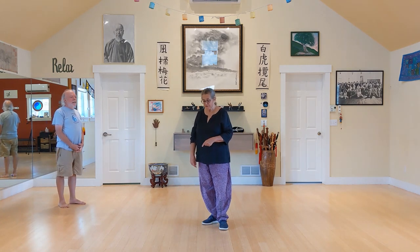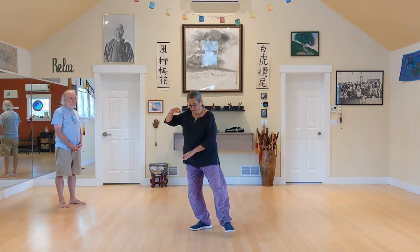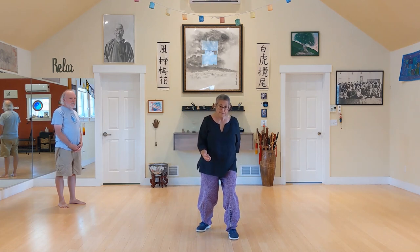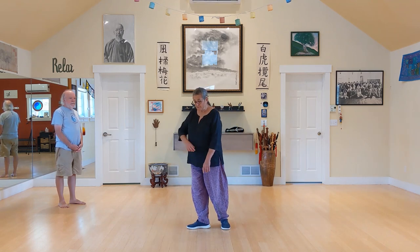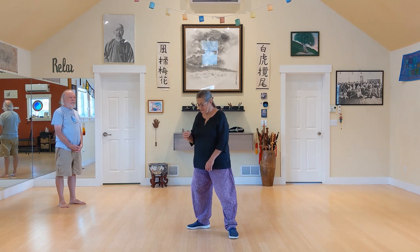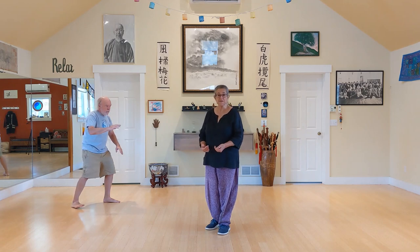So when you come into this final posture, we're here. The rear foot always turns on the heel. So make sure that you don't neglect that. You don't want to just leave it behind. That's going to feel awful. And you don't want to just turn it somehow where the whole foot just slid. So the difference between heel, ball, toe actually makes a difference.